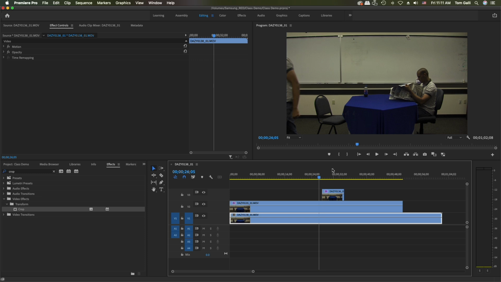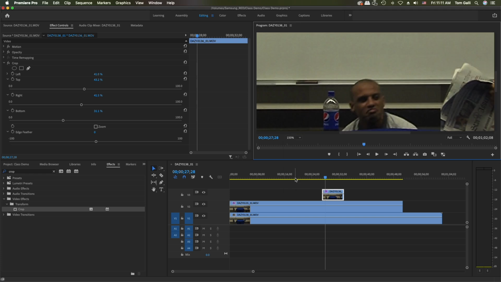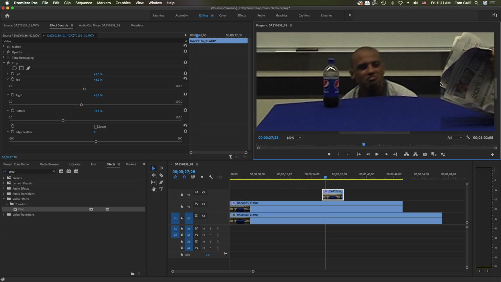watch the newspaper for Newspaper Michael. As soon as Sneaky Michael appears, that crop is getting into the newspaper. So I need to fiddle with this a little bit. I'm actually going to start by turning off my feather so that I can see it more clearly. And I'm going to zoom in a little bit here so that I can actually see that edge better. All right, and now I'm going to just play with the right side of that crop so that the newspaper doesn't get hit.